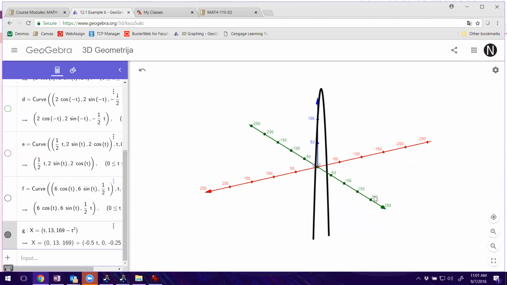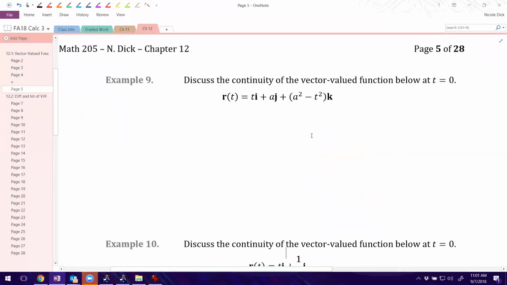No, so it kind of follows a good old idea of what it means to be continuous. The graph looks nice and smooth. If we think about each individual component, do any one of these components have restrictions? So if we just remember, A is just some constant, whatever constant we want it to be. If we think about each part of this, they're all okay. So for the X component here, the domain for this is just all real numbers. There is no restriction on here. T can just be whatever you want it to be.